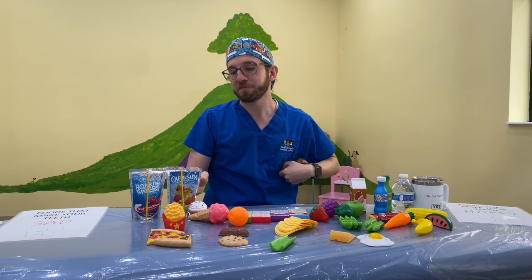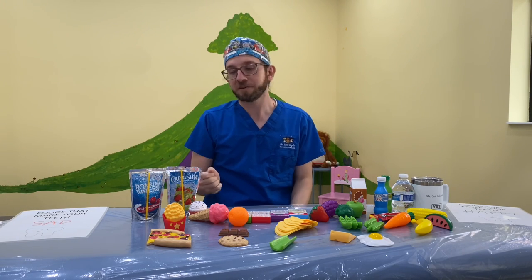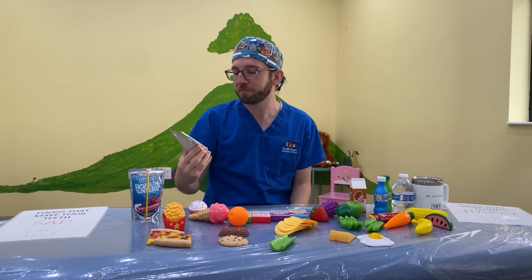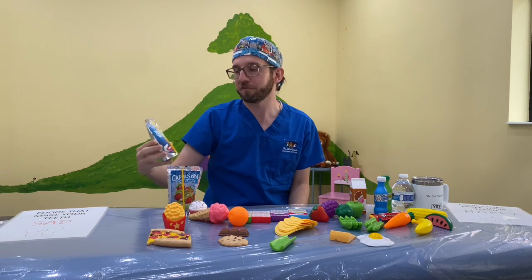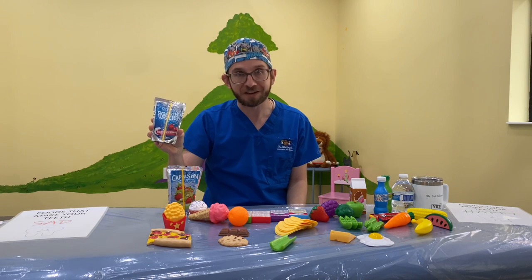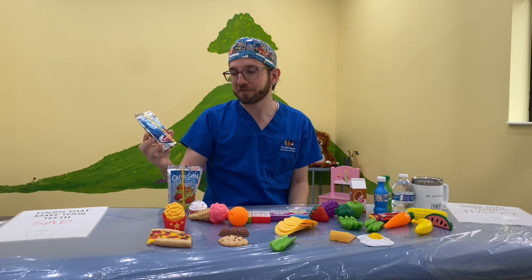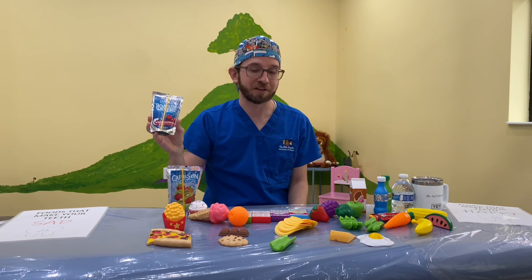Now, there are some of these things that I know we like for that sweet flavor and that sweet taste. There are some brands out here, and even within Capri Sun, they make normal juices versus ones that they call their flavored waters. These are a little bit better. If you're looking for a compromise at times, these have natural flavoring in them, but they're primarily water. So these are a little bit on the better side of things.